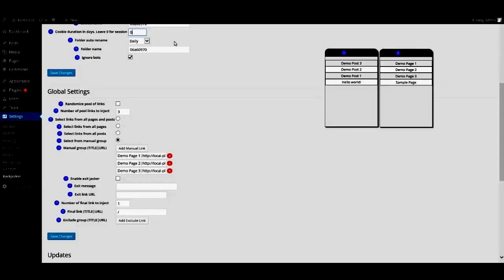And if you've got a white hat type site and you don't want to annoy your customers, you can control the cookie over here. So that way you can set it to 100 days. So that way if you do have return visitors, it's not going to annoy them each time they visit your site.